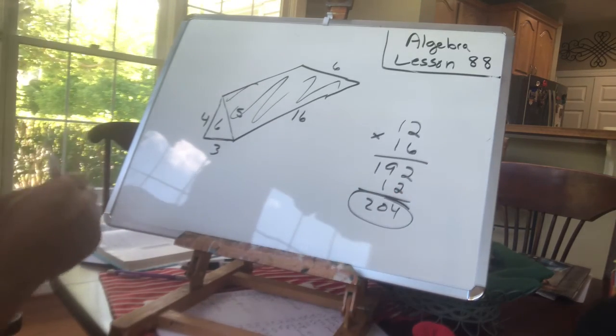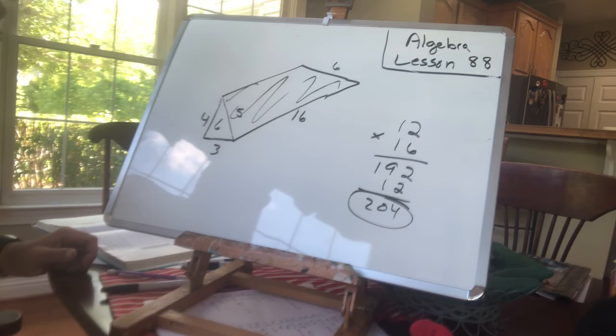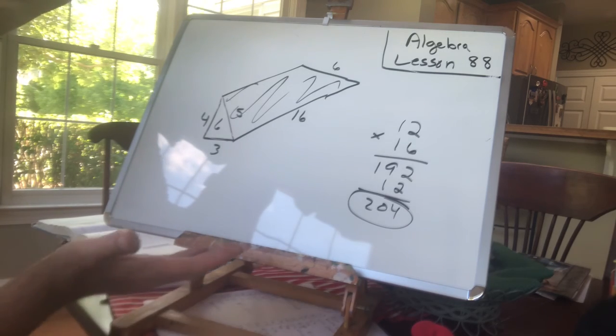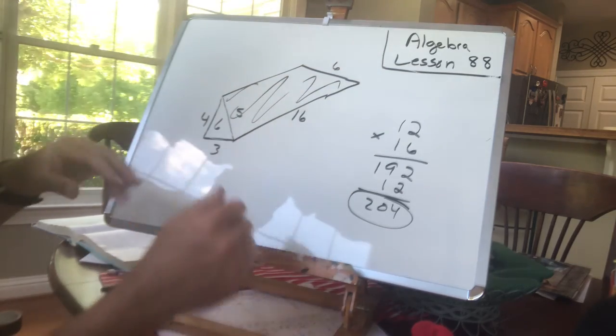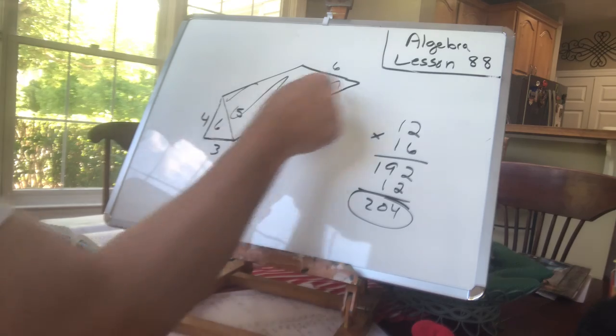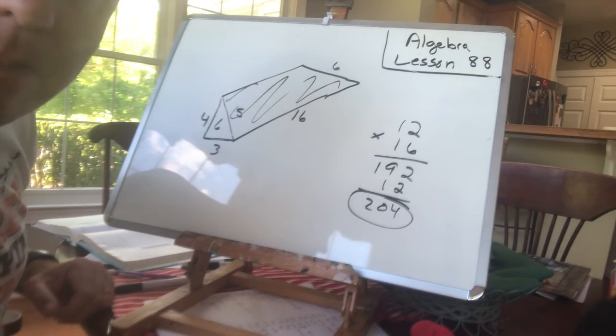So when you're finding the surface area of any right solid, find the area of the top plus the area of the bottom, right? Area of the top and the bottom, and then find the perimeter of one of the top or bottoms and multiply it times the height, and that will give you the lateral surface area.